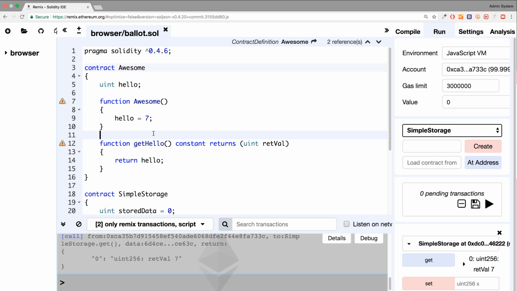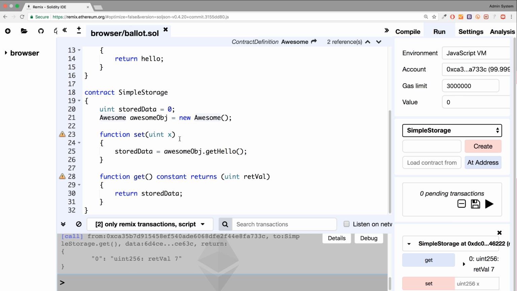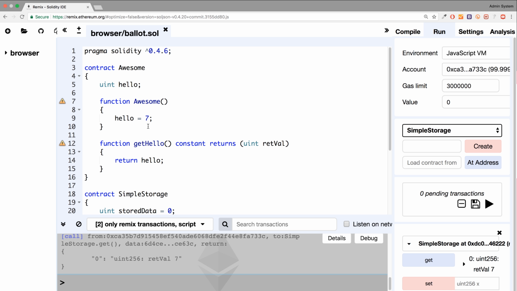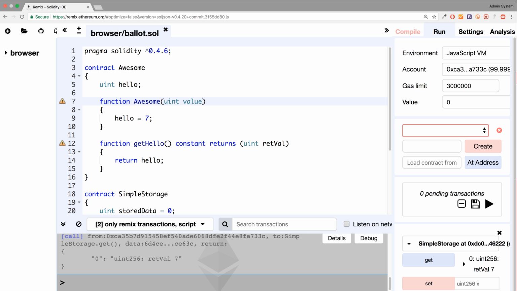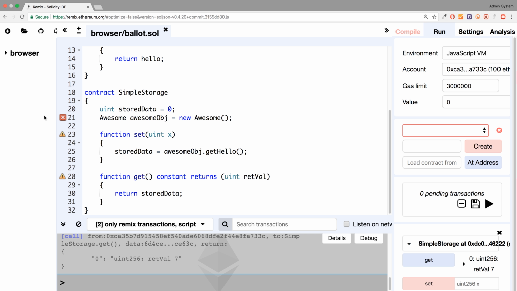As I said at the start of the video, we are also going to cover constructor arguments, just the way you might pass a value or multiple values into a method. A constructor is just a method. So pretty much anything you can do with any other method, you can do with the constructor. So if I put in uint value, I can assign value to it. So that's really awesome. Now this gives an error.